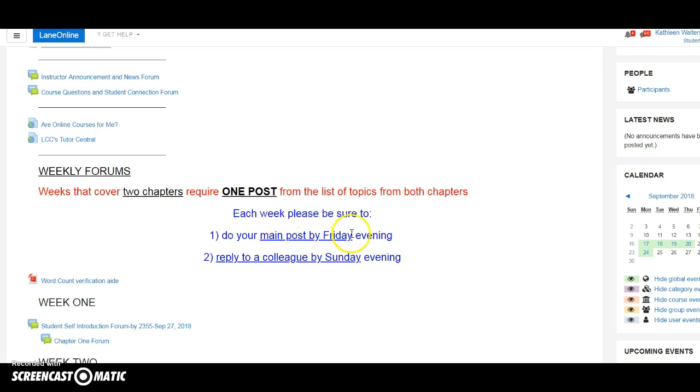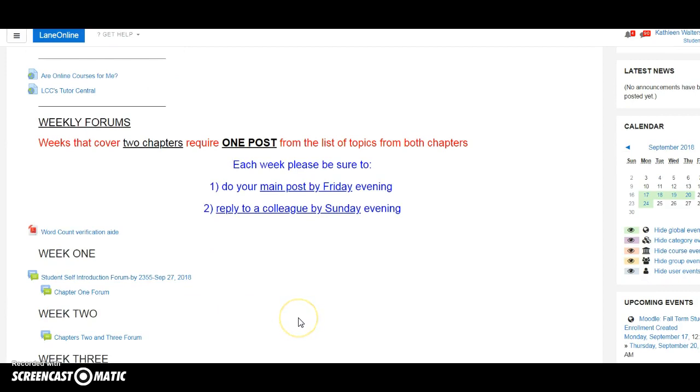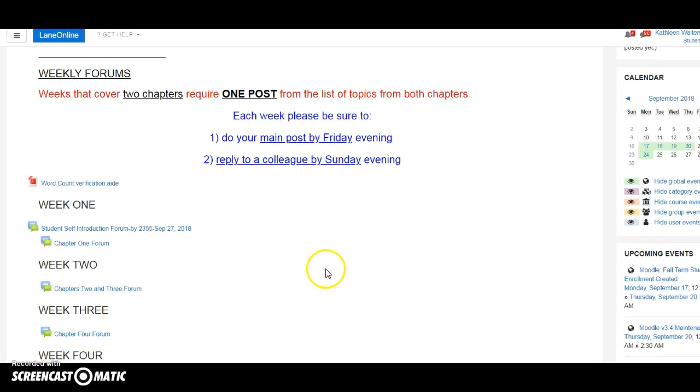And again, your main posts must be 150 words and your reply must be 50. I have a word count verification tool there that you're familiar with, that you can use in Word if you want to compose your text in Word, and then you can type it. So again, it's important for you to make sure you do your main post by Friday and then respond to a colleague by Sunday evening.